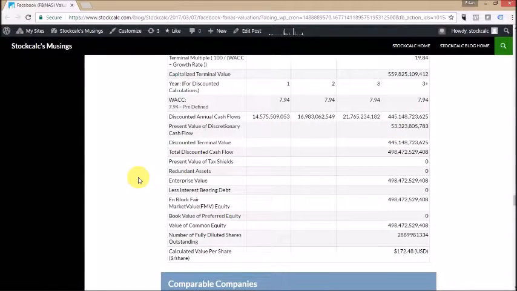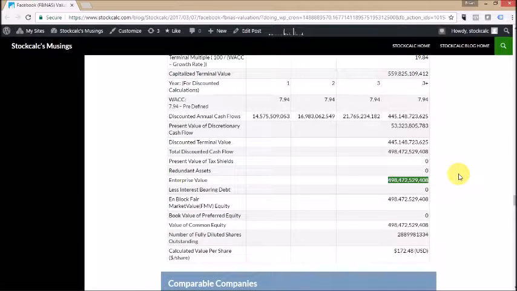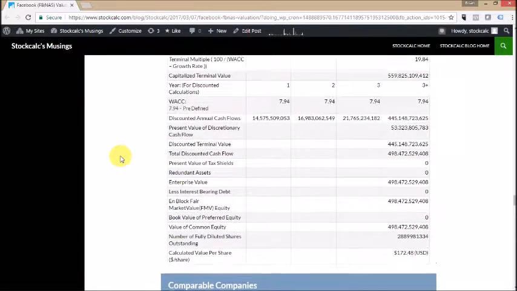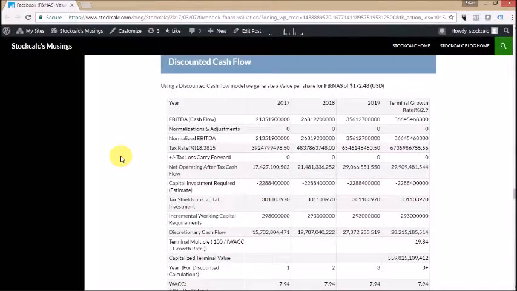So we end up with what we call an enterprise value for the company. So this is all the total projected cash flow that the company should generate for the life of the company. If there's any debt, we remove it there. If there's preferred shares, we remove those as well. And then we divide by the number of shares outstanding to actually come up with a value per share. So I'm going over this fairly quickly, but this allows you to get into more depth on it on your own.